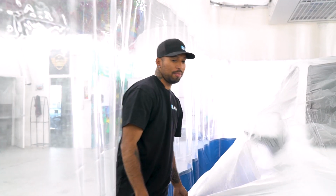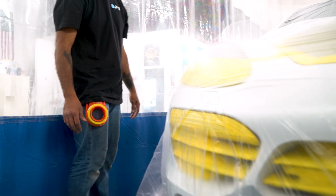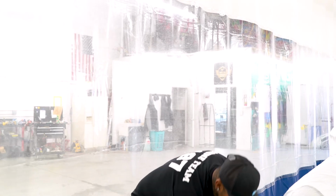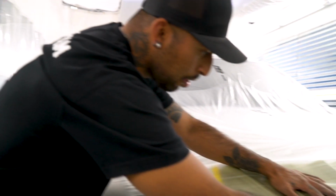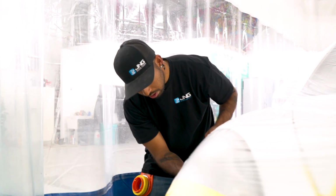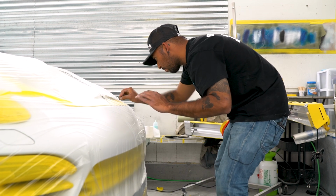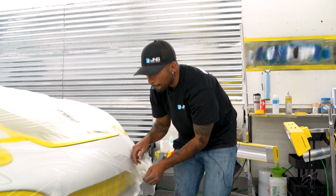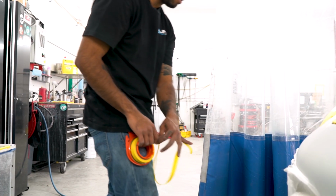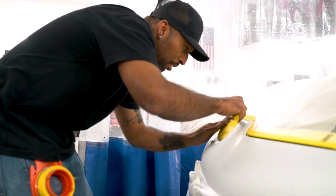All right, so got it all taped off. I'm gonna put this bag over it so we don't get overspray on the rest of the car. It's a Porsche, we don't wanna deal with that. This bag on this side has some anti-static, so you always wanna make sure you're putting your bag on the right side. All right, this is the fun part. Just tape this back to the rest of the car.